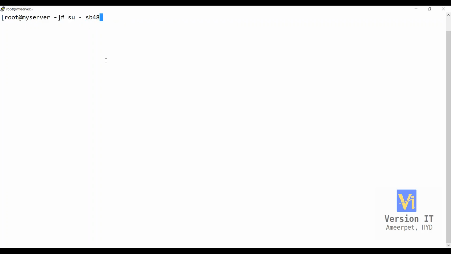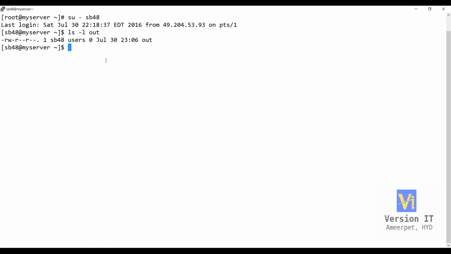And here I am using the touch command. So here what is happening? The touch command is using this particular username. Clear? Username. How did the touch command come to know this particular user is SB48 and the group owner is users? There has to be something, right?